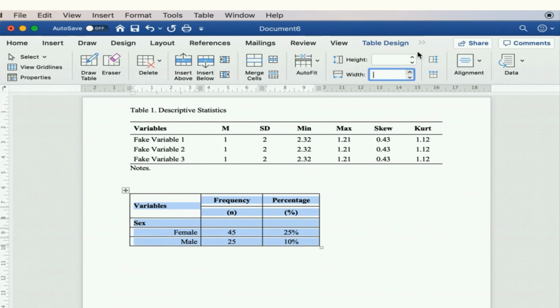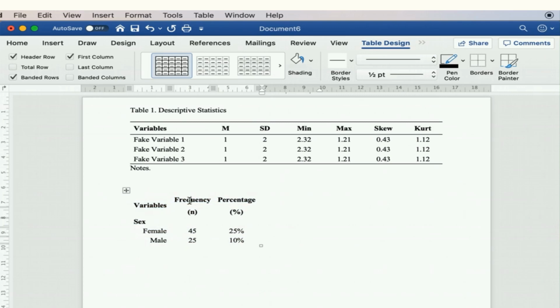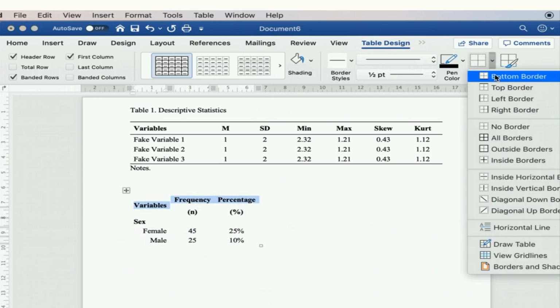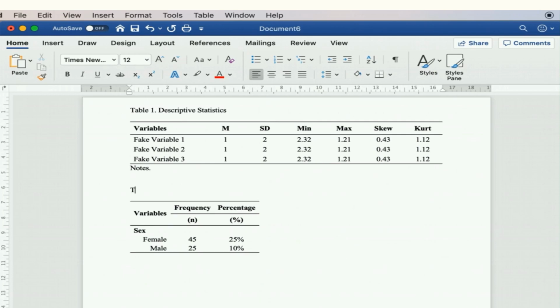Now we need to get rid of all the unnecessary lines. So what we'll do is take it all away. I'm going to add the top here, and then I'm going to add the bottom just for these ones, and then I'm going to add the bottom for this whole row, and then the bottom for the entire set. So again, you can call this one table 2, descriptive statistics. Obviously if you had more categories, you could add them all, but this is essentially what it would look like. So there you have it, APA tables.